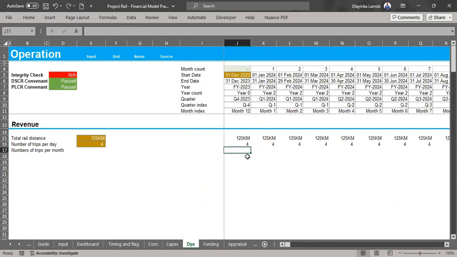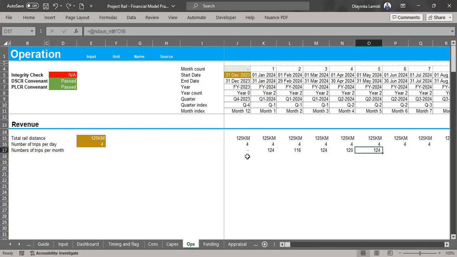So I'm going to apply the named range for number of days and multiply it by the number of trips per day. I'm going to say at end days underscore month, multiply the number of trips per day, then fill right a bit to check if it's working correctly. Yes, that's correct. Then fill right to the last.